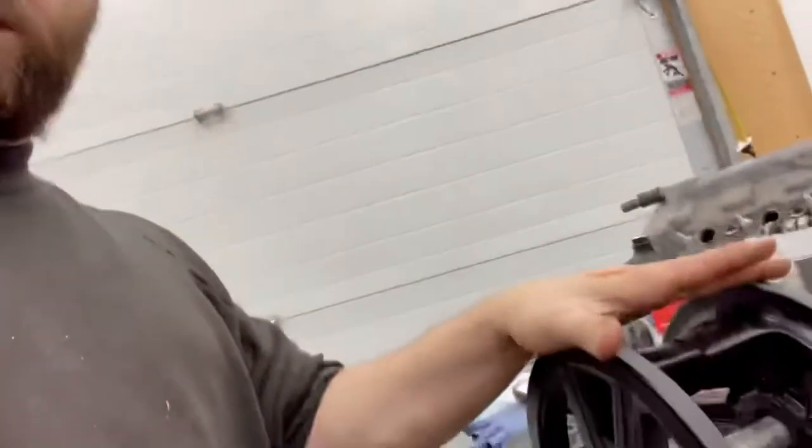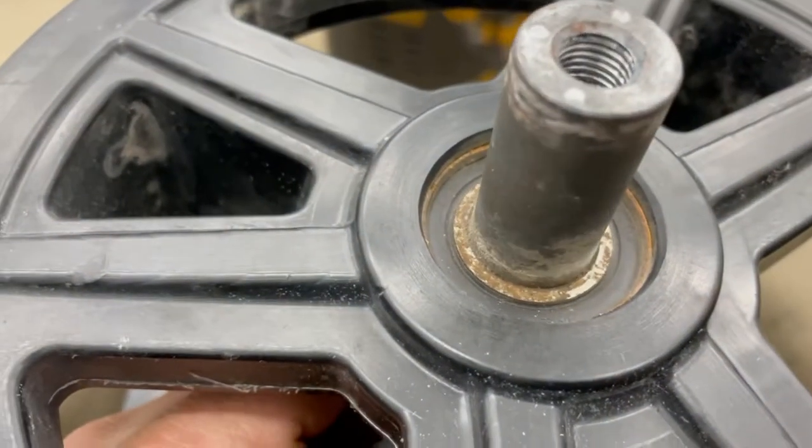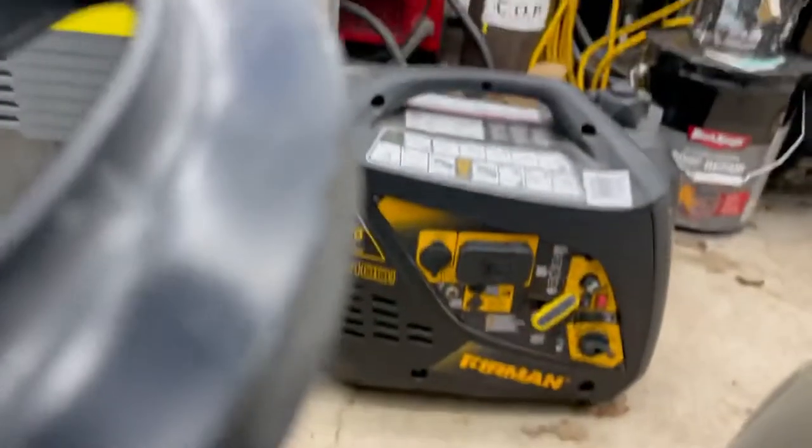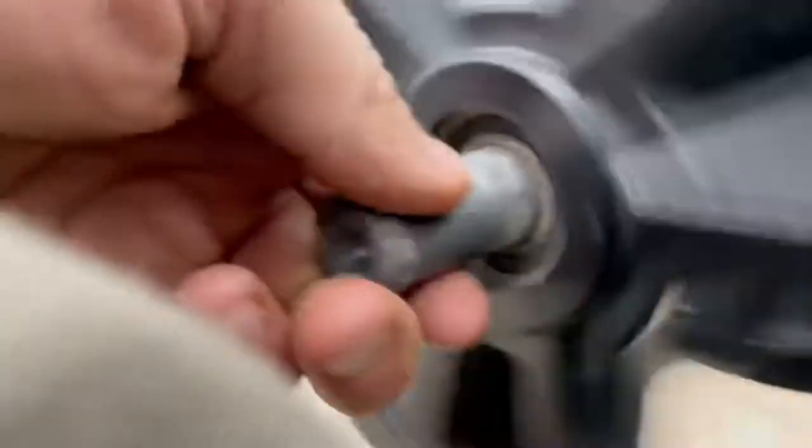One bad thing about this wheel is it's all solid plastic - there's no rubber on it, it's not really replaceable. This machine has five thousand kilometers on it and the rear bogey wheels don't have a lot of damage - they're still pretty good. But this machine is a 2014, so it's eight years old. If you have a machine with 16,000 kilometers on it, these are probably going to be wobbling. I'll post a video - when I first spun it you could feel the bearings are dry, there's rust inside from sitting. If this assembly goes while you're riding, it's going to wobble around and do some damage back there. That's catching there - you can actually feel my hand jerking. The bearings are toast.